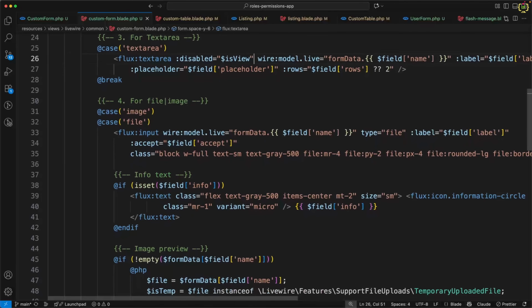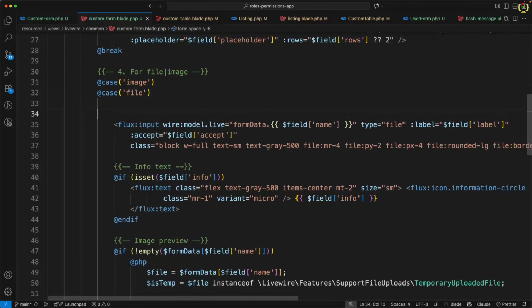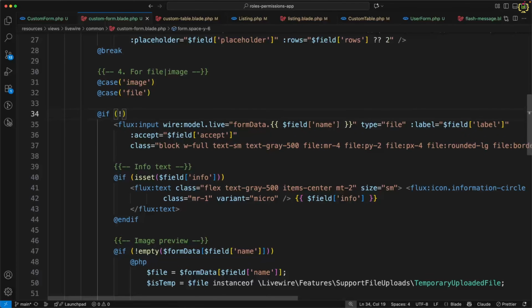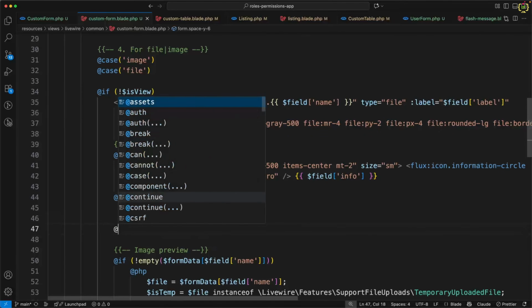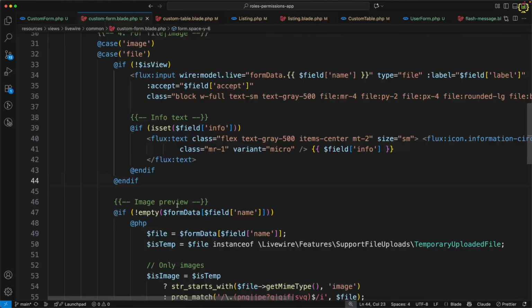and text area. And regarding the file, here we don't have to display the file upload functionality, so I will add one condition. If not is view, then only this will display the file input, else it will display the preview only.